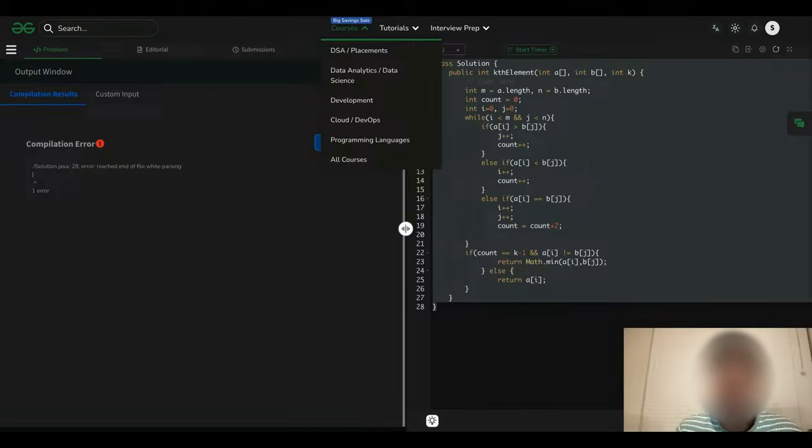Now we should do the debugging. Otherwise, let's do one thing. Let's build the left elements and right elements, because all the left elements should be lesser than all the right elements.